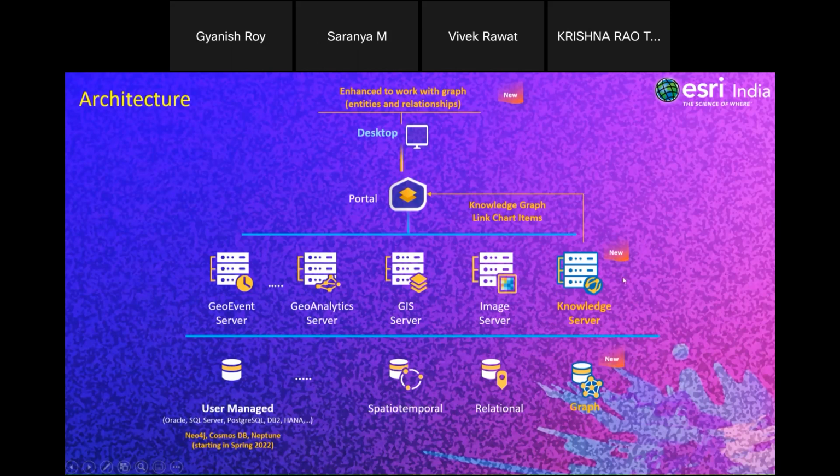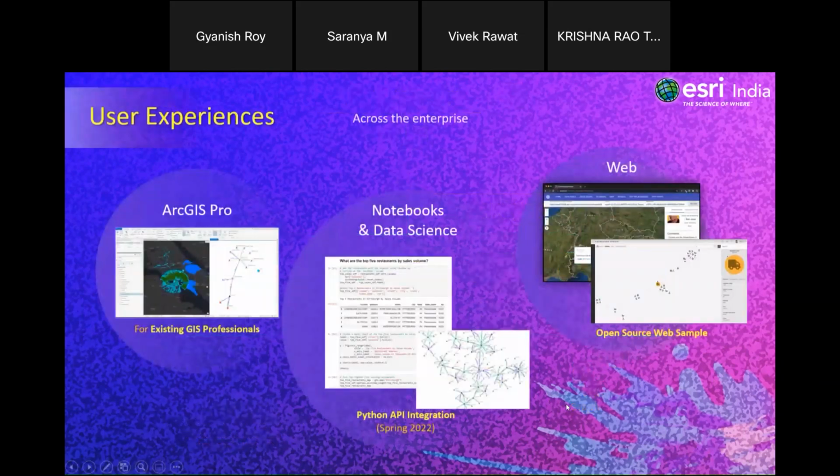Another new component is your graph data store. Whatever new knowledge graphs we create in ArcGIS Pro actually get stored in our graph data store. Users can connect with these knowledge graphs and do these analyses in different interfaces or user experiences.